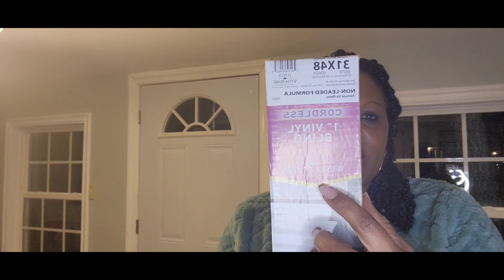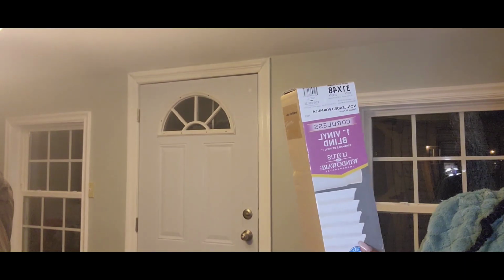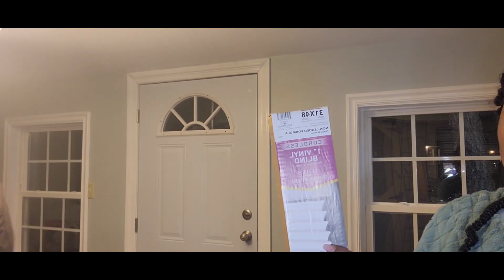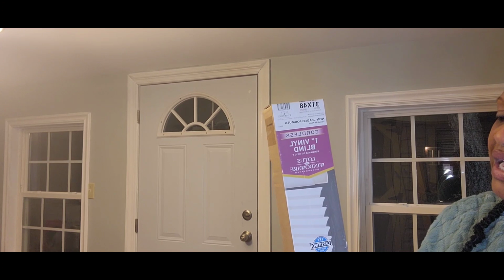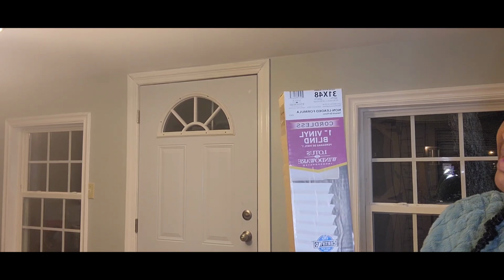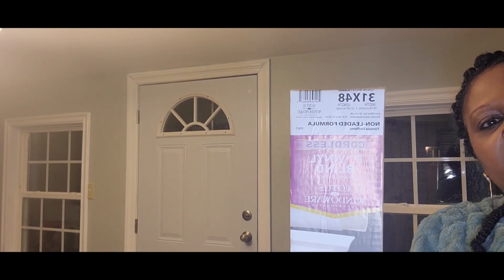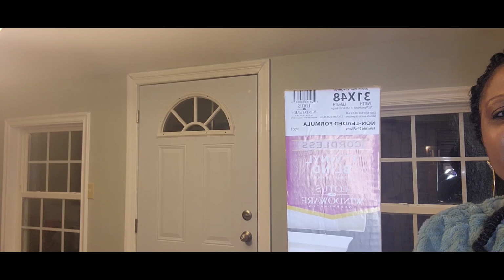It's a 31 by 48. I think the actual size that I needed was a 31 by 45, but in checking with Lowe's and Home Depot and some of the other places, no one had that actual size. Everybody had sold out. It was not available. So I found the 31 by 48 at overstock.com. It is the 1-inch vinyl blind. I apologize for the noise over there. Hubby is working on getting set up so he can do the install, but these are the blinds that we're going to use here. And so we're going to proceed with putting up the blinds, and then I will give you guys another view of what has actually taken place.